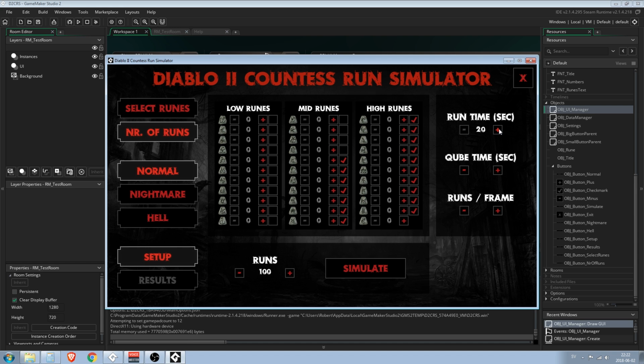It doesn't let you decrease it more, because that would be ridiculous. And it doesn't let you go beyond 300, because if that is the setting, then you suck so badly that you shouldn't be doing Countess runs, basically. It's not a run at that point.